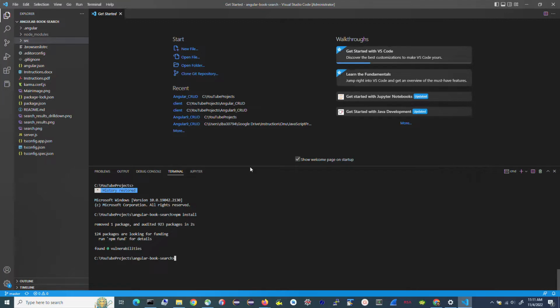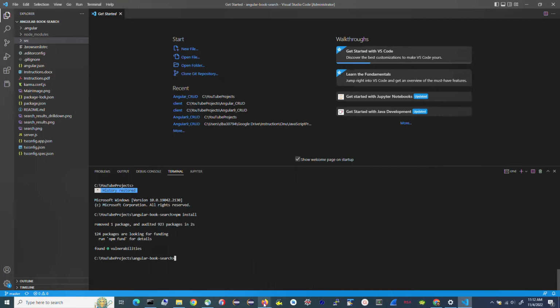In order to run all this, I'm assuming you already have Node.js. If you don't have Node.js, just go ahead and download it. It is out on the web. Do a Google search for Node.js and then download the version. I believe the latest one is 18. Don't download 17. You might want to download version 16.